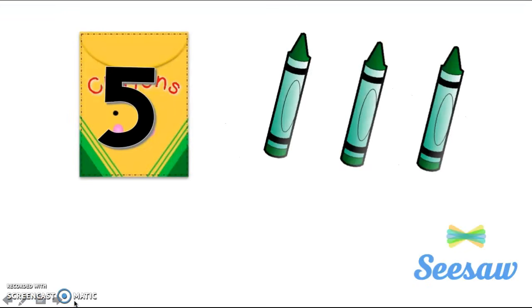Okay, it's your turn. This is what I would like you to do. In Seesaw, I want you to go ahead and I have a 5 in my box and then I have 3 other crayons. Can you write a number sentence and find the answer of how many crayons I have all together? Make sure you either use your counting sticks or the picture to help you find the answer.